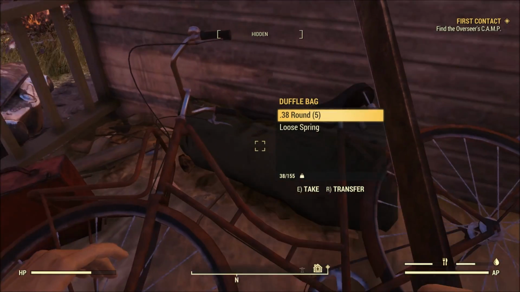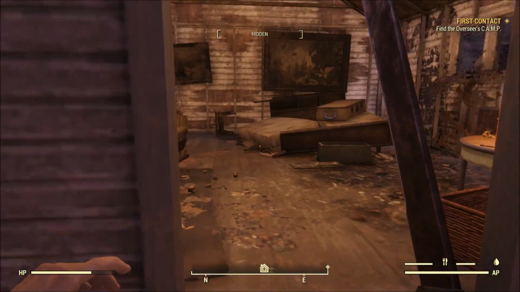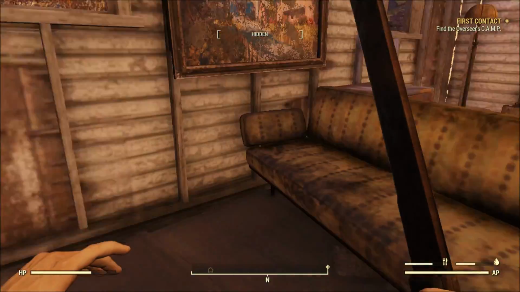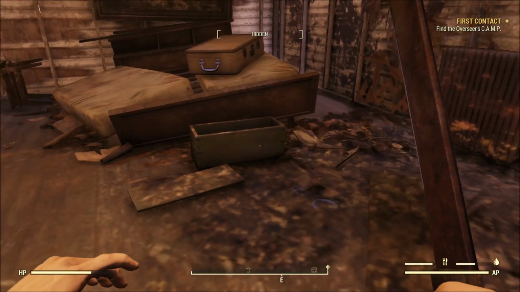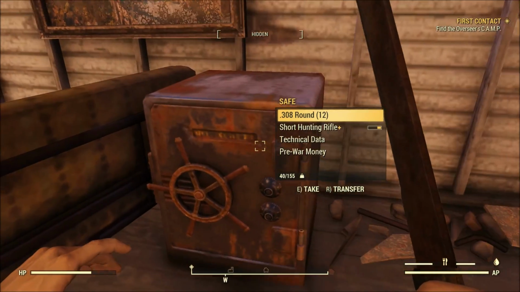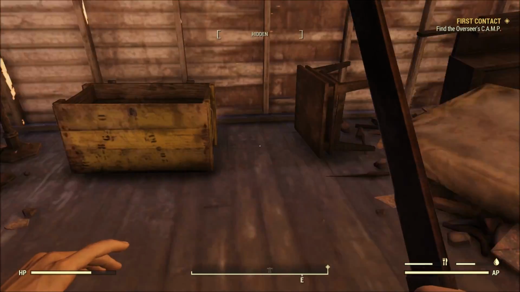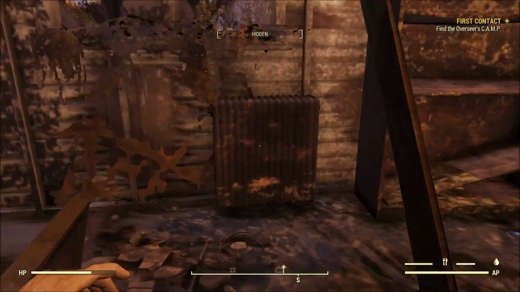Oh, duffel bag. Still have yet to find a gun of any type, which kind of worries me. But let's see. Duct tape, scalpel, good pillow. Ooh, safe. Ooh, okay, there's our first weapon. Okay. All right. Frying pan.